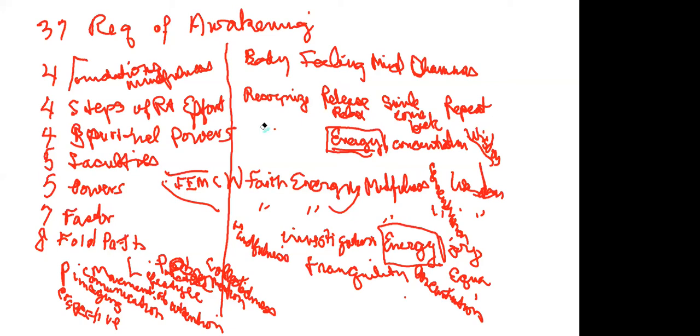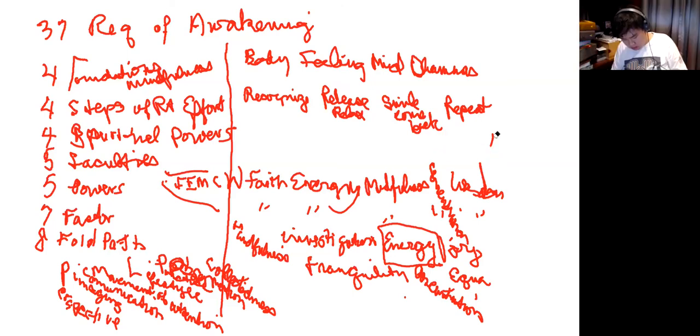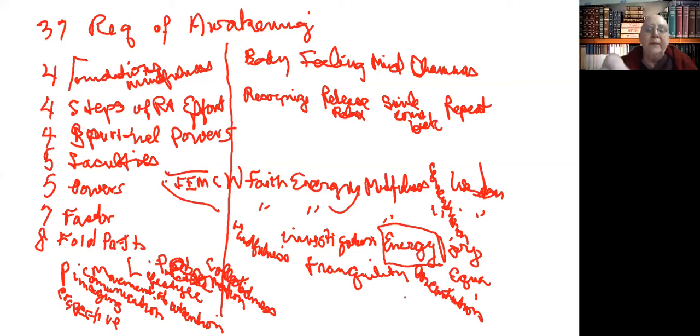This is really tricky. Let's try and put some kind of word here. But when you read the sentence, you have to read it carefully. I'll show you how you do it because it took me a long time. You look at 637, it's number 17. The third one is four bases of spiritual power. Now listen to how it works. Again, Udayin, I have proclaimed to my disciples the way to develop the four bases of spiritual power. Now, here's the sentence.